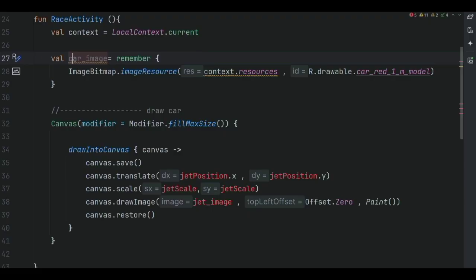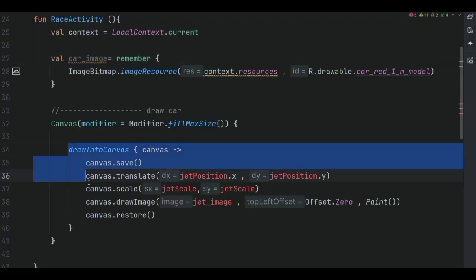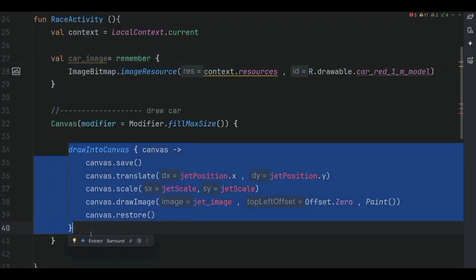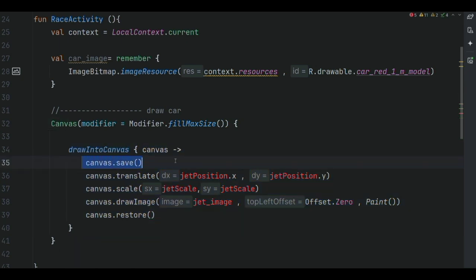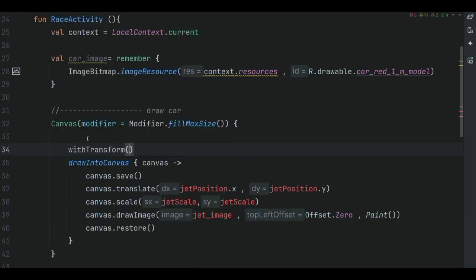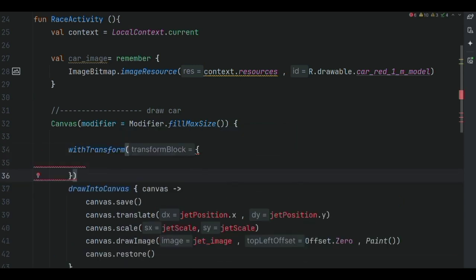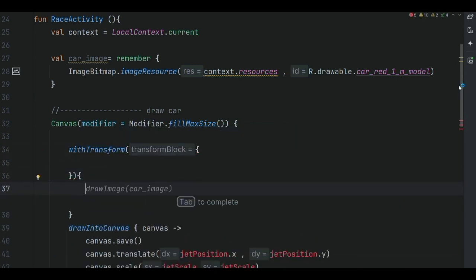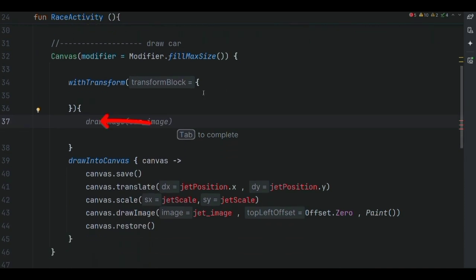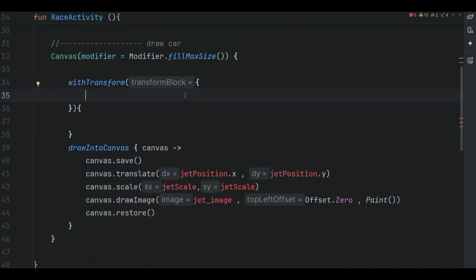Back to the code. Instead of using the same old method, we will use a new format to display the images. Rather than manually entering the canvas and calling save and restore functions, with the risk of forgetting one of those lines, we will use withTransform. This function simplifies both steps, meaning any modifications we apply will only affect the elements inside these brackets. The first modification, just like in the plane game, is setting the drawing position to the center of the screen's width and height.